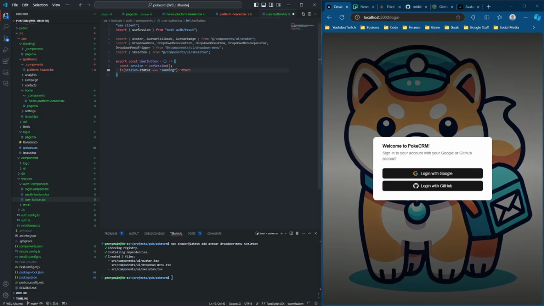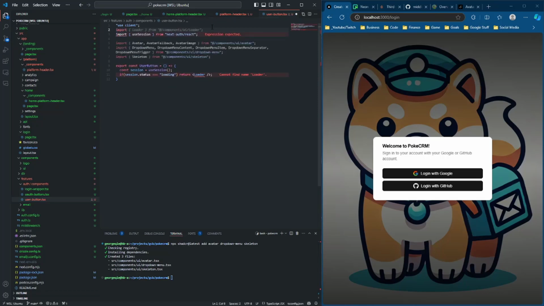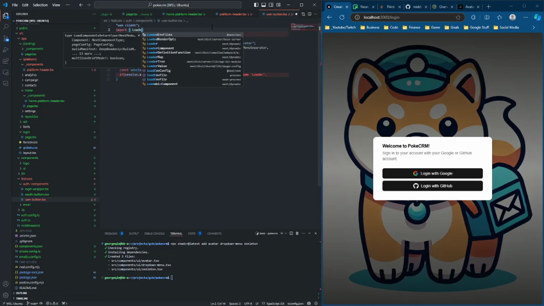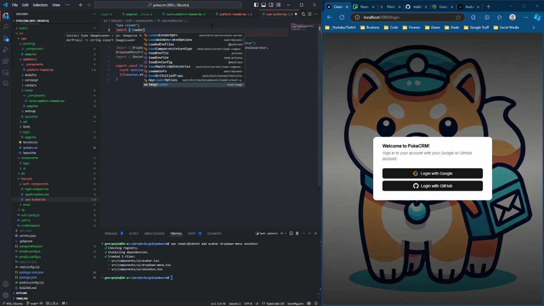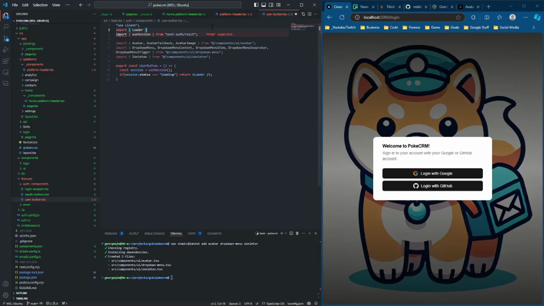So actually we can just do a spinning loader. If we grab Loader from Lucide React, let me just grab it first before I style it. Import loader. Why is it not showing? Whatever, I'll just do it from Lucide React.